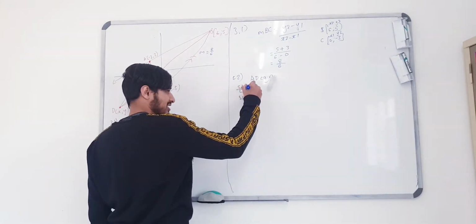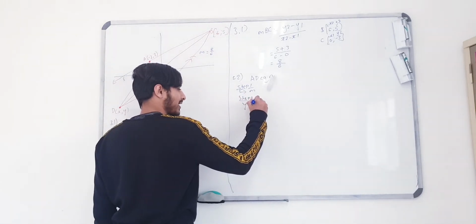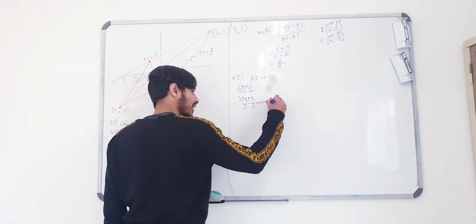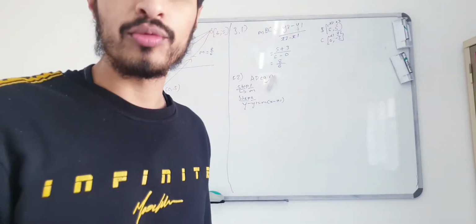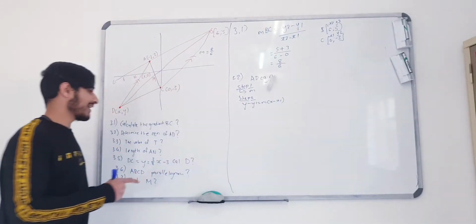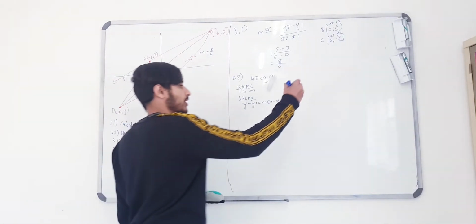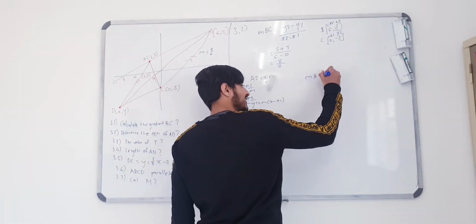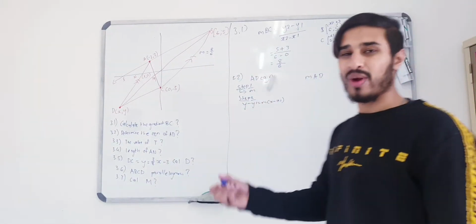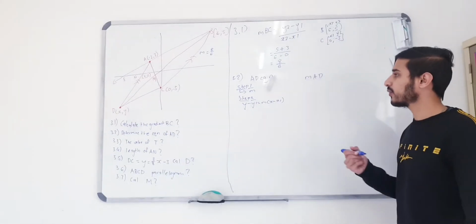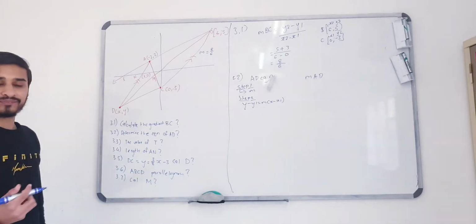Step 2, after this, what do we need, youngsters? We're going to use y minus y1 equals m into x minus x1, which is your y = mx + c formula. So, now that you know your two steps, you need to calculate the gradient of AD. So we're going to need m of AD. But now we run into a bit of a problem. What is our situation with regards to this? We do not have 2 points on the line AD.